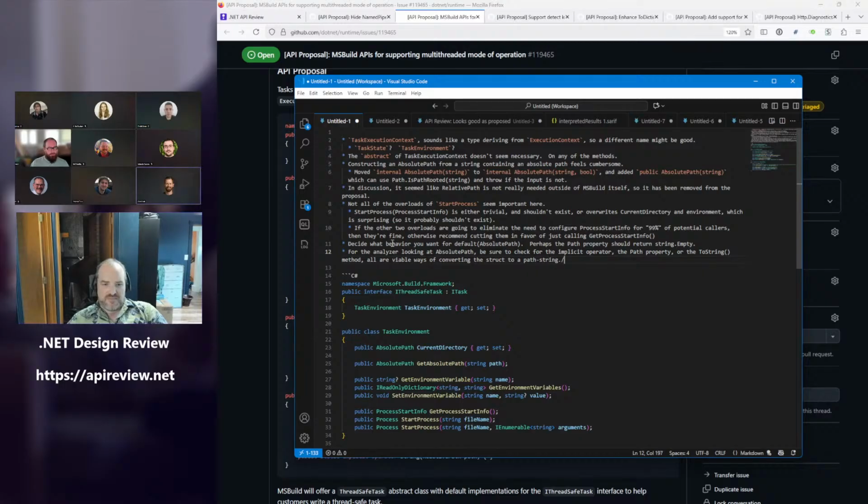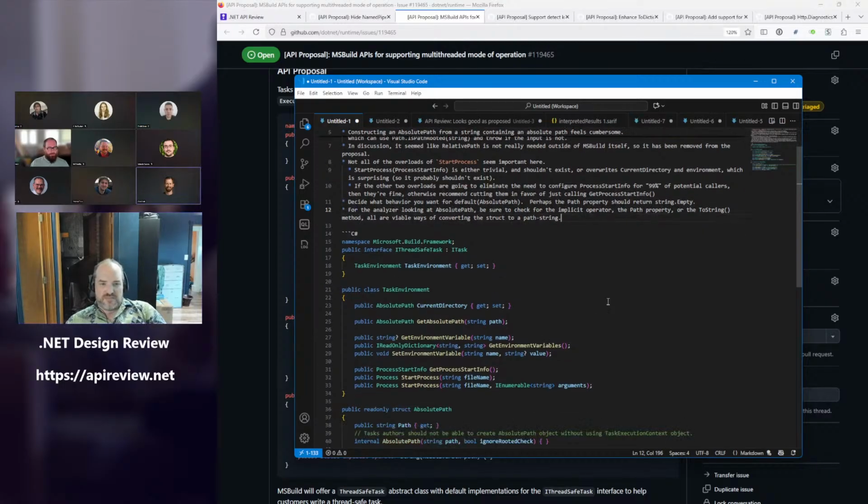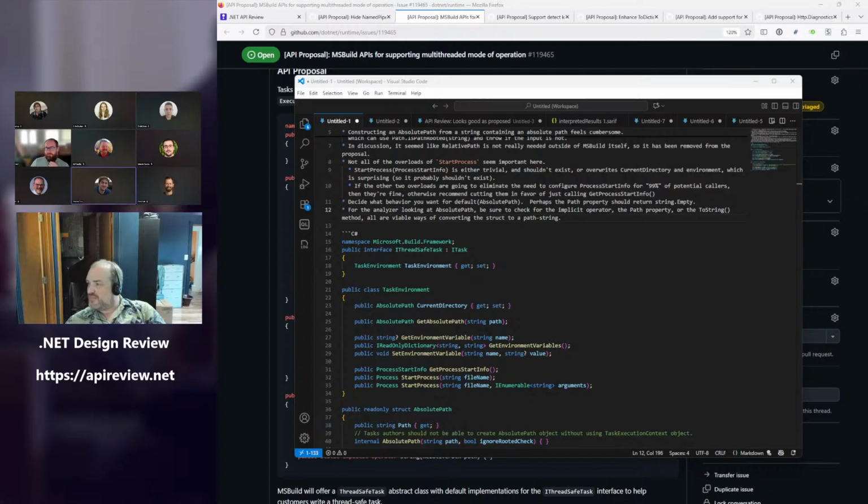Did y'all touch on the fact that even this analyzer is just going to be a best effort kind of thing? Because similar to Roslyn analyzers, we can't transitively analyze all the code you've got. Oh yeah, I mean that's a given. There's no way to write an analyzer that would be 100%. It's impossible.